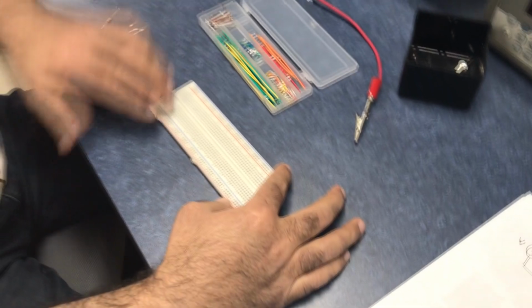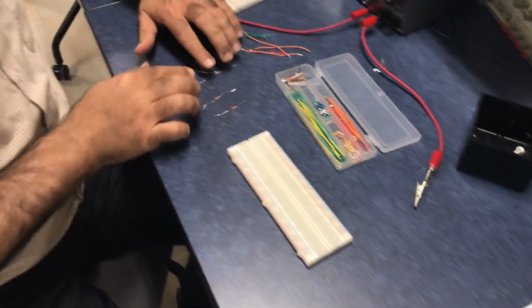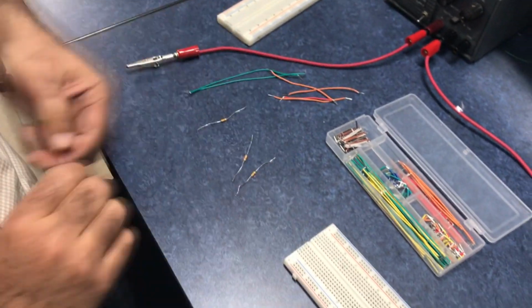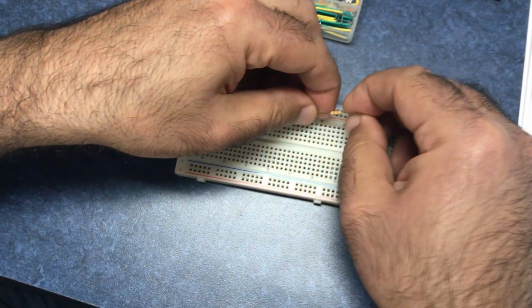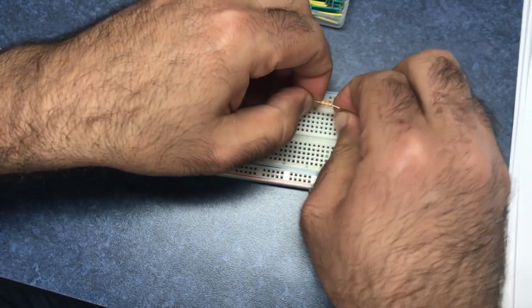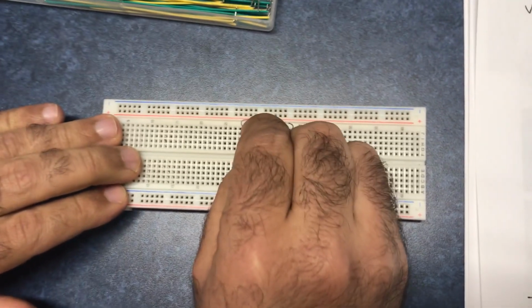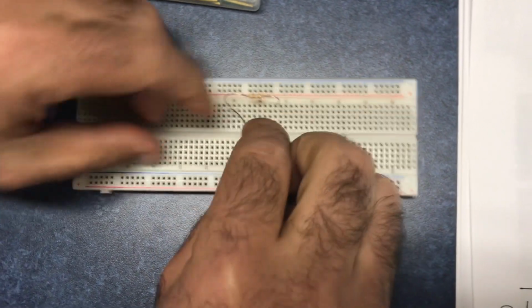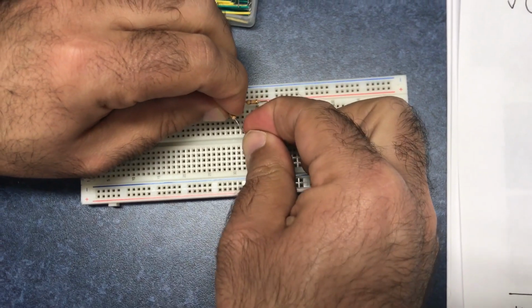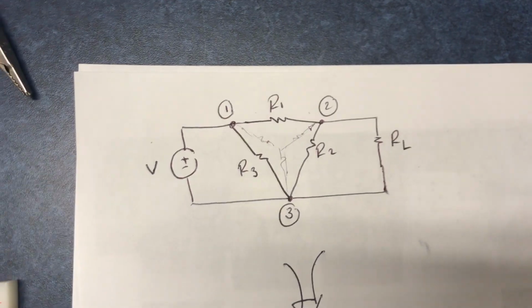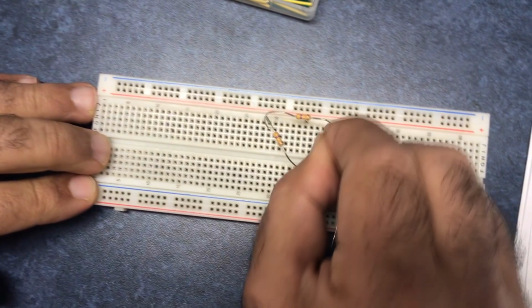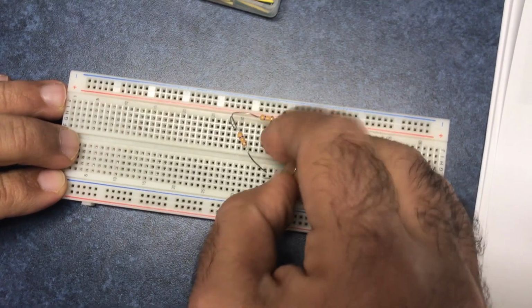So I have this breadboard, and I have four different resistors. So I will connect right now delta. So I'm going to put R1. So this is R1. And then R3, it is connected to the same node. So this is R3, for example. I'll connect it, for example, here. And R2, it is connected between these nodes and the same here.